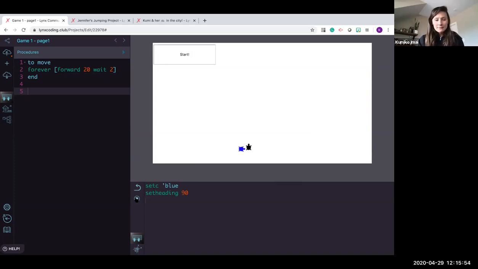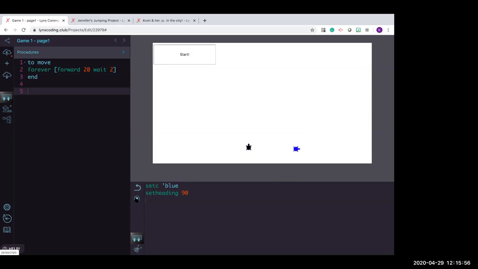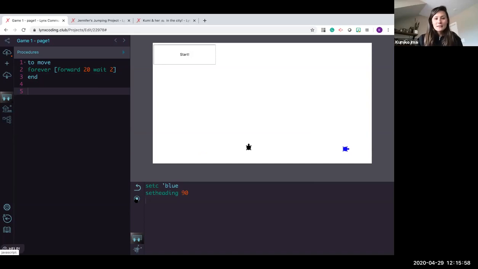I can't change the color of my turtle. You can't change the color of your turtle? One thing I would guess might be happening is that this little apostrophe is very important in the space. So type it into the chat room and Peter and Michael will try and help you figure it out, but that would be my guess. And if it's not the most important part, so if the color doesn't change, that's okay for now.